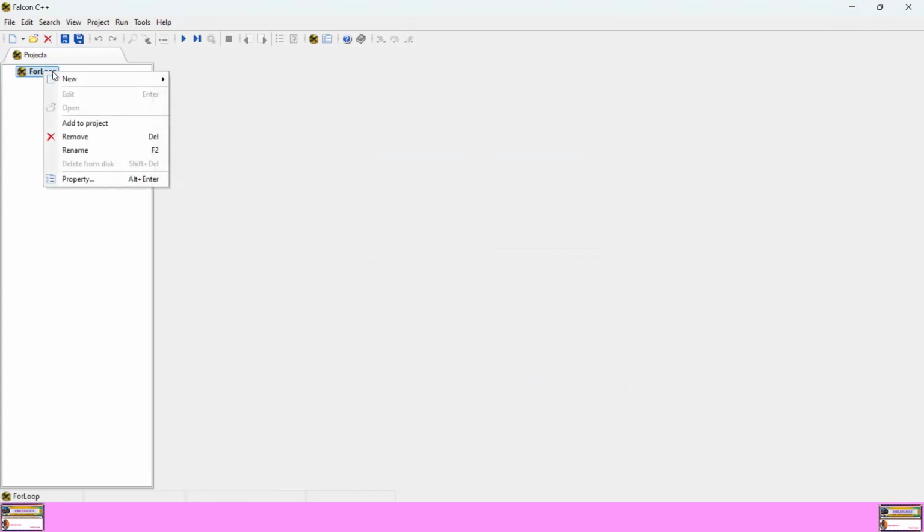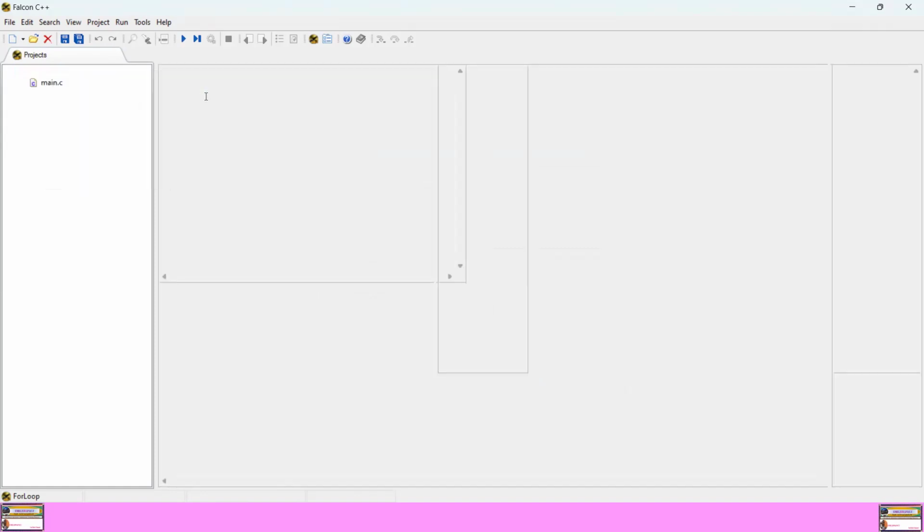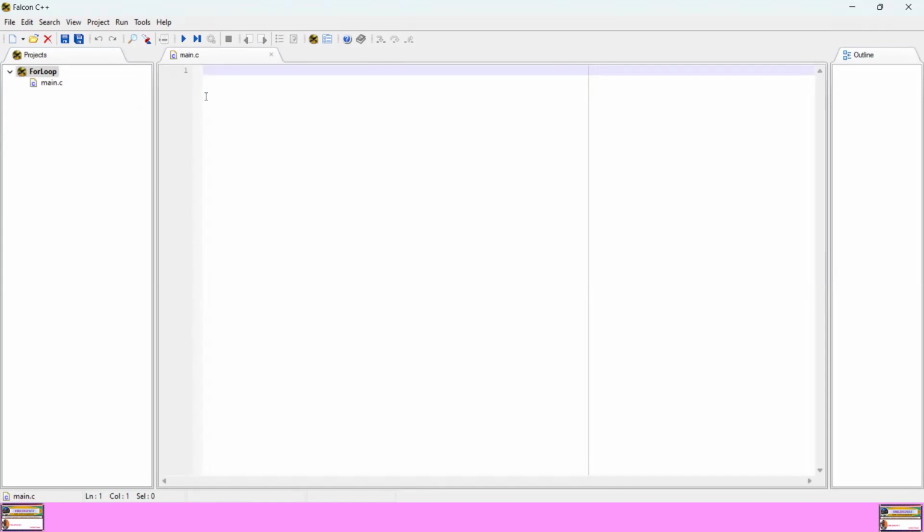Then we right click on our project name, for loop, point on New, and then click on C File. The name given by default will be main.c. So we rename it based on what we want our program to do. Our program is for implementing for loop, so we type the name of our program as for loop. Then we click anywhere outside there.